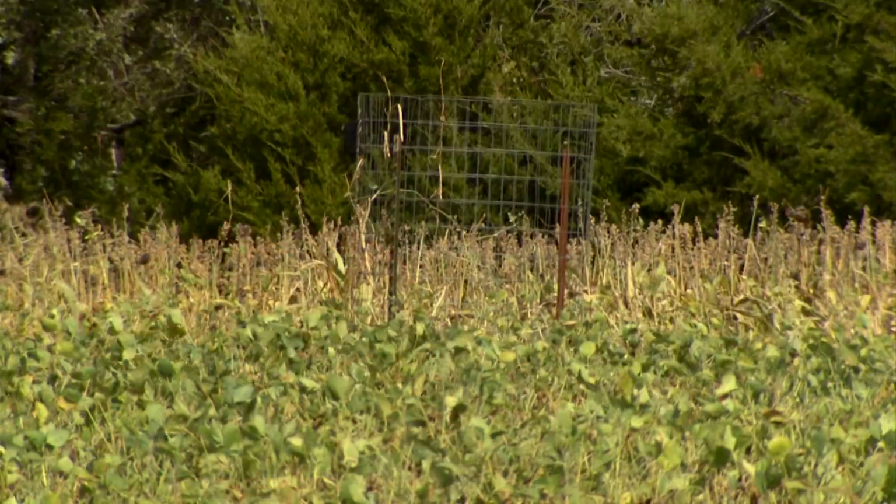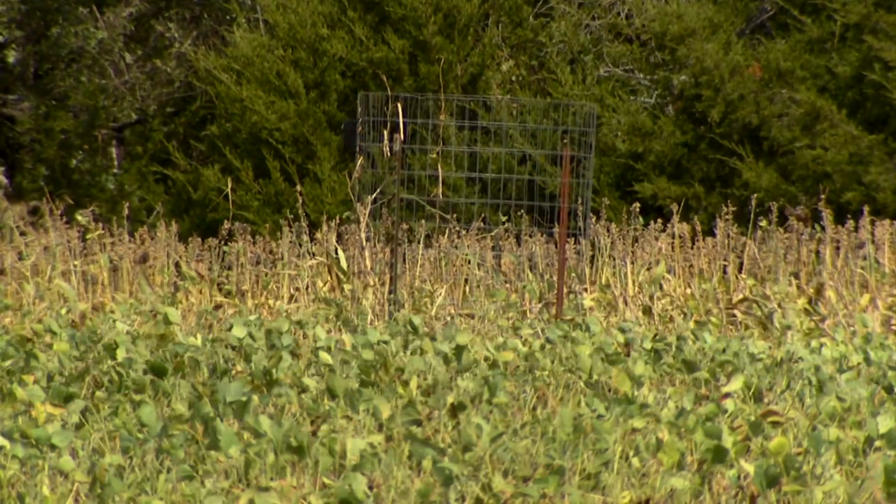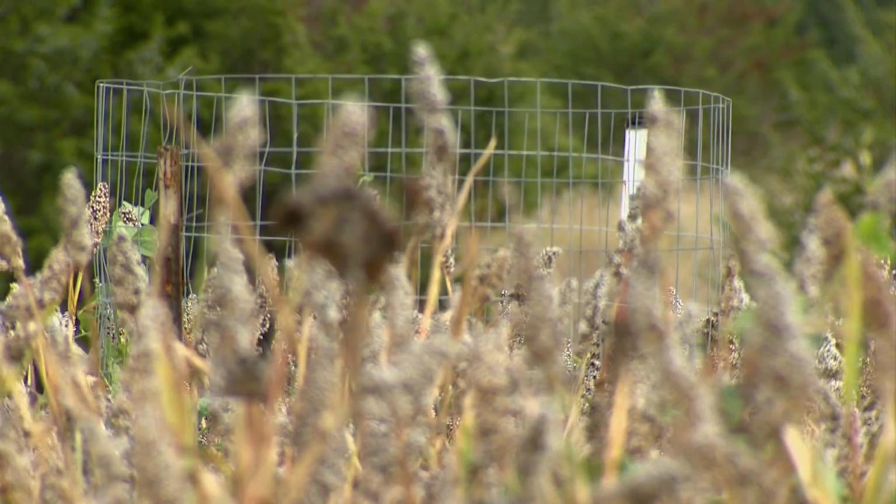We've talked a lot about the plants. What kind of things have you learned about the animals out here and observing their trends and what they're interested in and what they're not interested in? Well, that's a good question, and Andy and I actually put up exclusion cages in every plot we planted to be able to tell what the browse pressure is both inside and out of the cage.